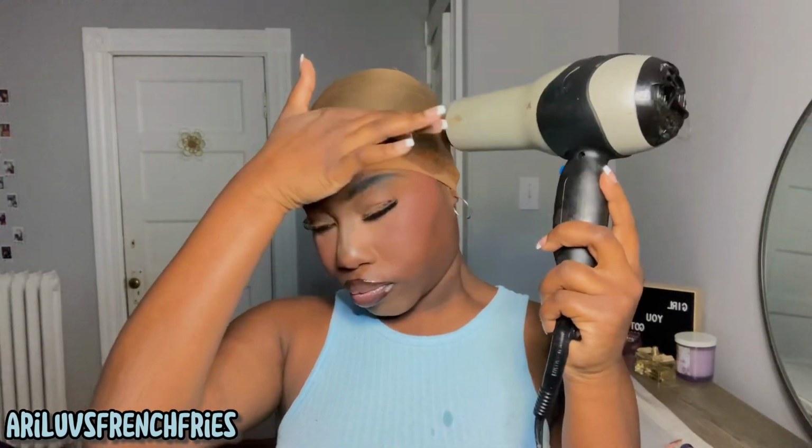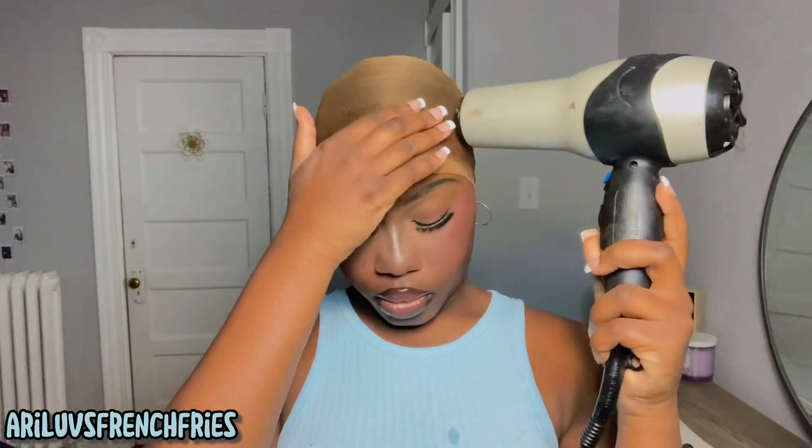I'm going to say, you guys, take your time with this step because I feel like the wig cap is probably the most important part. It really lays a foundation for your wig installation.